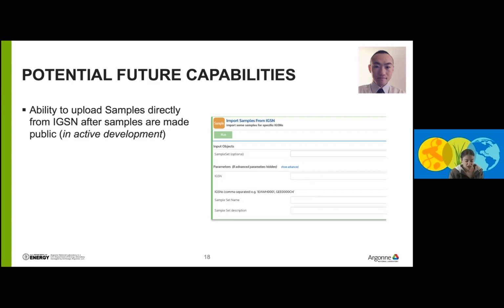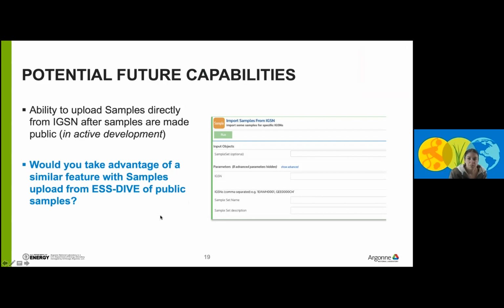So it takes advantage of the validation that occurs there, as well as the publicly available data APIs that they have. And again, Tian has been the one who's primarily been working on this. I didn't have a picture, so I forgot to mention, but I do want to say that Sebastian Labra has been leading the sample uploader development with a lot of help from a good number of people on the samples team in terms of getting that functionality in the system.